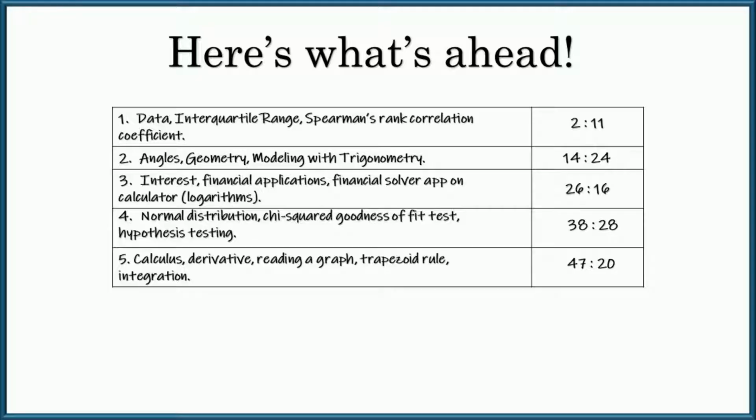But the reason number 4 is particularly tricky is the other questions usually kind of guide you to what to do without telling you specifically, hey, do this. Number 4, you got some stuff to figure out that you have to do in order to answer the question. And number 5, you got some calculus. You got a derivative using the power rule, and you're going to use the trapezoid rule, and you've got some integration to do. So the timestamps you can see here, so you can navigate from one question to the next.